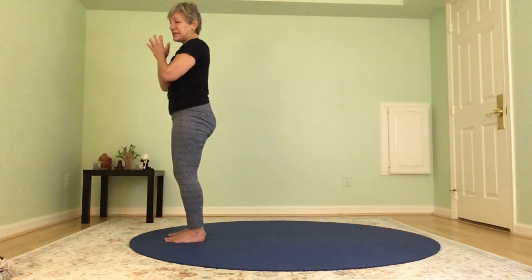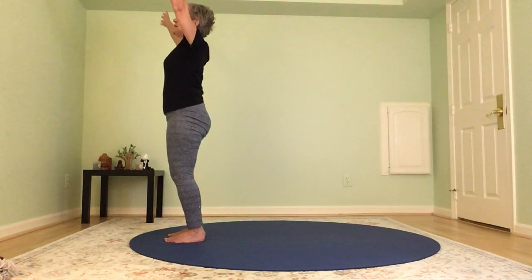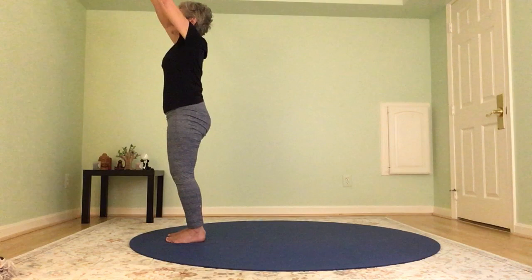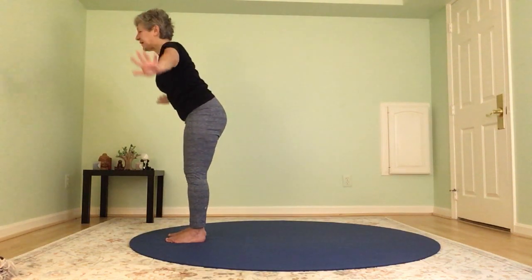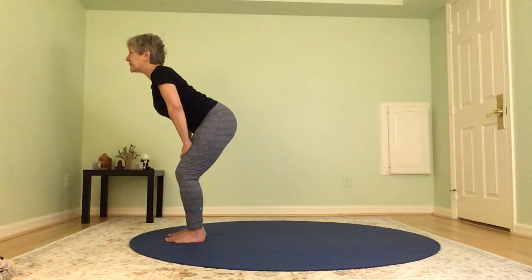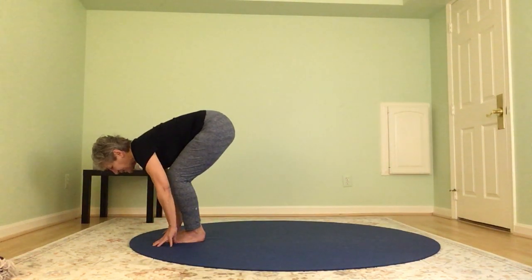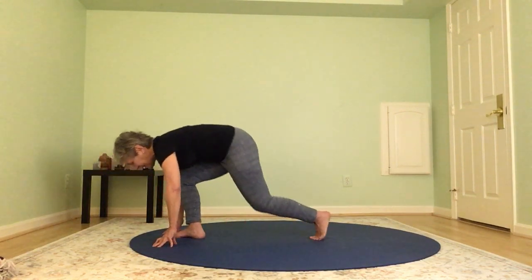We're going to do the same thing again. This time we'll use the left side. Inhale, float the arms up. Exhale, swan dive, your swan dive for this morning. Inhale, half lift. Exhale, bringing the hands down. Find your way to a plank.